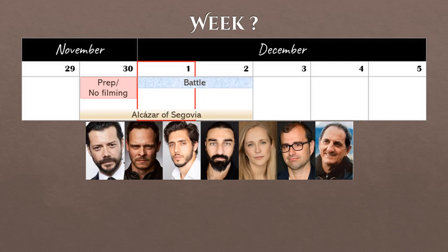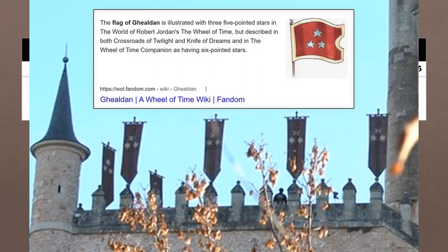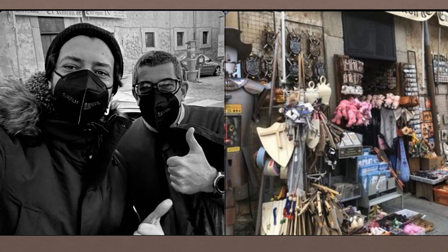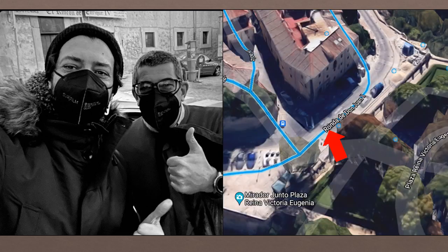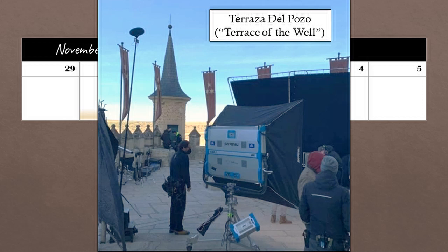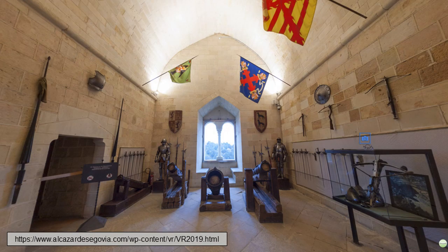On December 1st, pictures were taken and published in El Dia de Segovia. If you zoom in, you can see the flags are of three six-pointed stars on a red background — the flag of Gildan. On December 2nd, Álvaro Morte posted a picture in his stories confirming he was at the Alcazar. At the very top edge of each photo, the signs are the same. If you want to check out the location yourself, look for this spot on Google Street View. I'm not sure exactly which days these were taken, but there's a set photo from the Terraza del Pozo where you can see the Gildan flags, and another photo taken at the Sala de Armas (or Armory). The flags, shields, and armor are all part of the castle — I'm not sure if the armory itself was filmed or if just the space was used. And as far as we know, that's it for 2020.